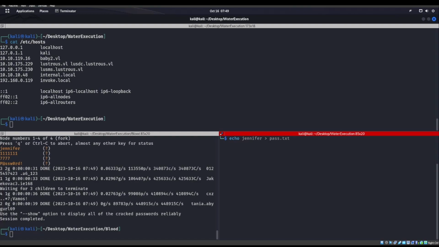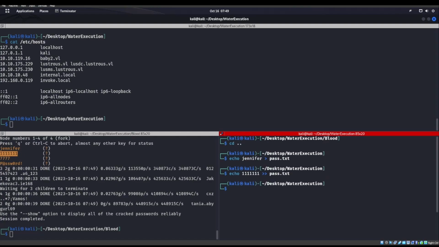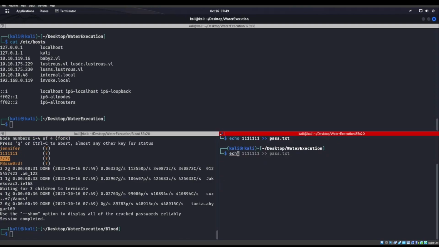Let's go ahead and copy that one, like right there. Echo this into pass.txt. And I think I just overwrote pass.txt, did I? Yep. So we'll echo this and do pass.txt. And lastly, we'll echo this into pass.txt, which is like right here, might actually be Carrot's password or something like that.